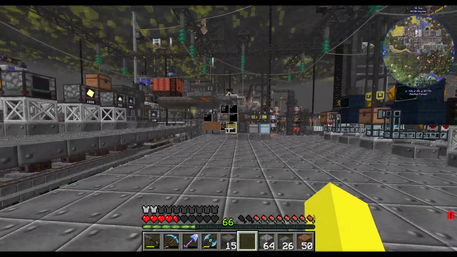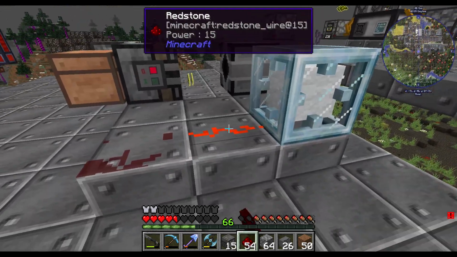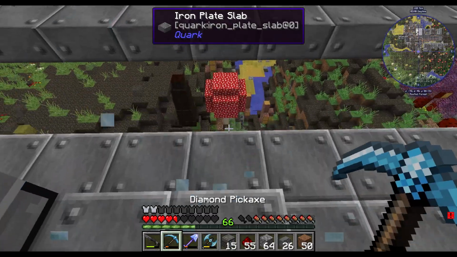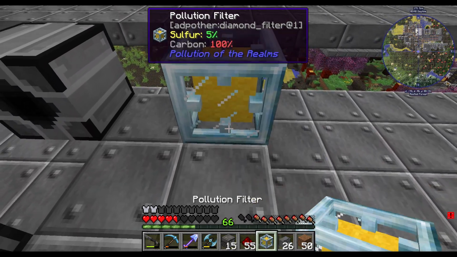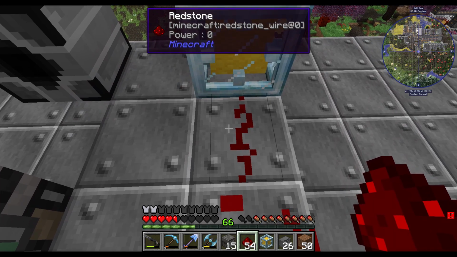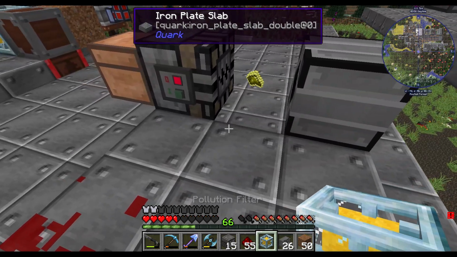I need a piece of redstone, quick! Redstone. There we go, very good. So when they're fully clean, they give a signal strength of 15. And then if we put down a dirty one that's 100% full of something, in this case of carbon, then they give out no signal. So I think the strength steadily decreases as that fills up. But the problem is that it does indeed give out a signal just like a redstone block.